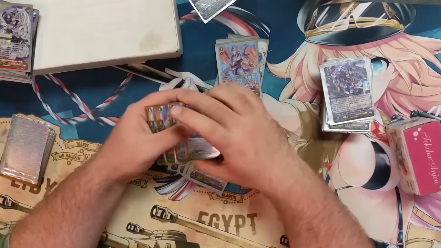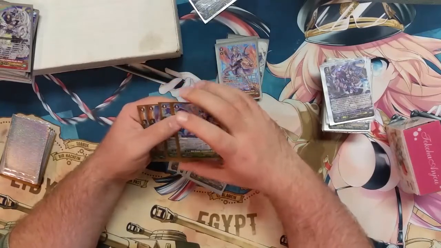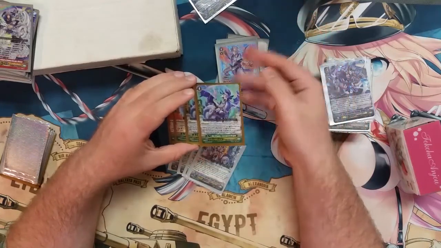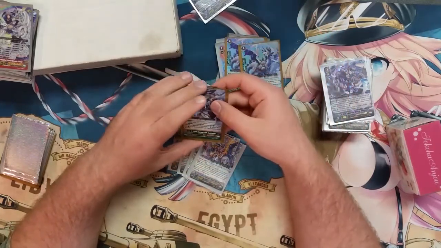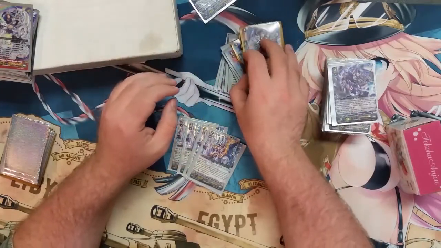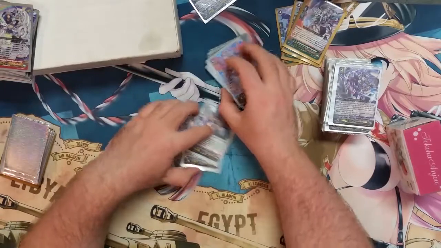I don't run Ultimiles in this deck, so I don't get to run the cool one. When this unit is placed on G, if you have 1 or more grade 2 rearguards, +5k. And then continuous, if you have 2 or more grade 2 rearguards, this unit gets +10k guard. Pretty simple on those. So let's go over combos.